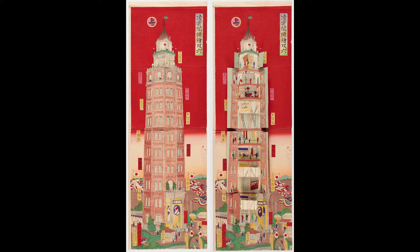Yes, so it's very colourful. The upper part of the building is set against a very striking, intense red colour. And if you go down towards the base of the building, you see tiny little figures in colourful clothes, purple, yellow and green, queuing up to enter this building. This was a building that was designed as a tourist attraction, and it was opened in November, so it's kind of appropriate, this is exactly where we are now, 1890, and it was a huge visitor attraction.